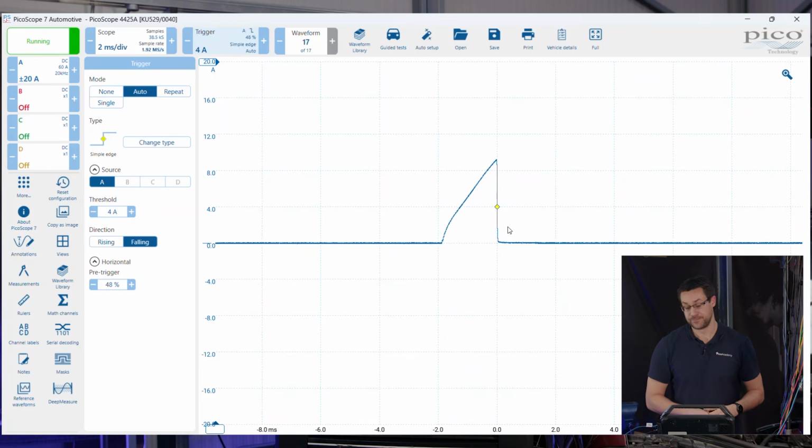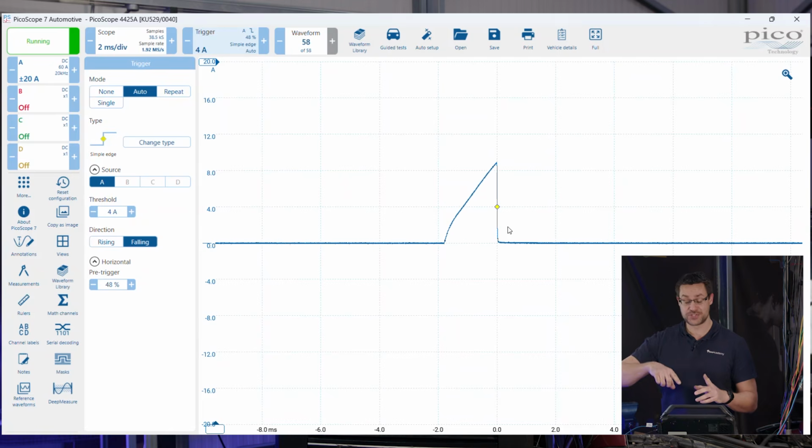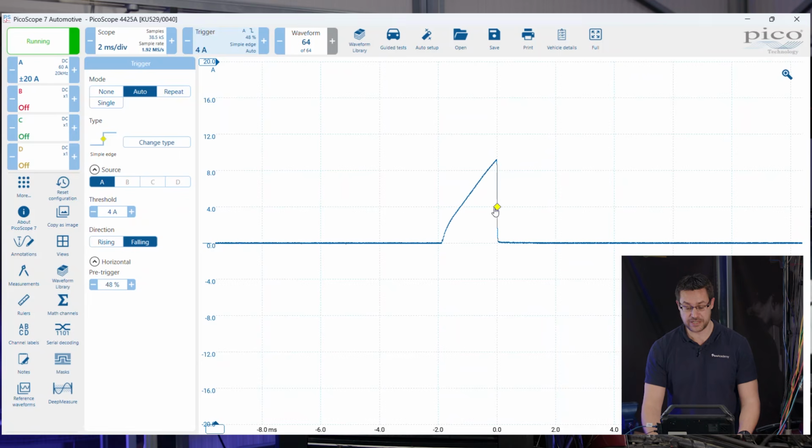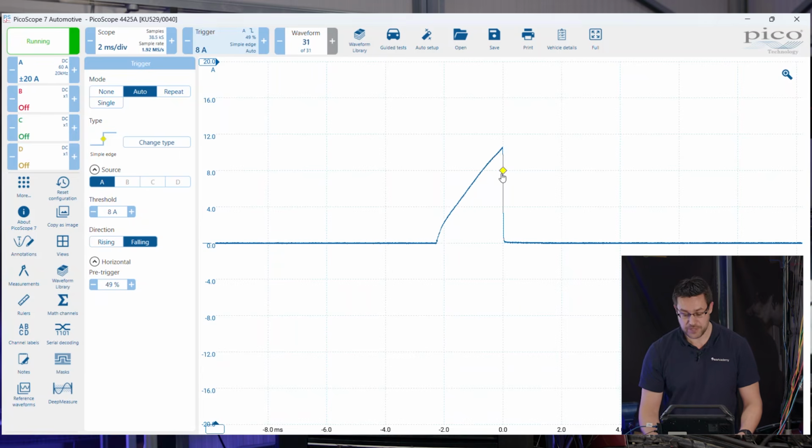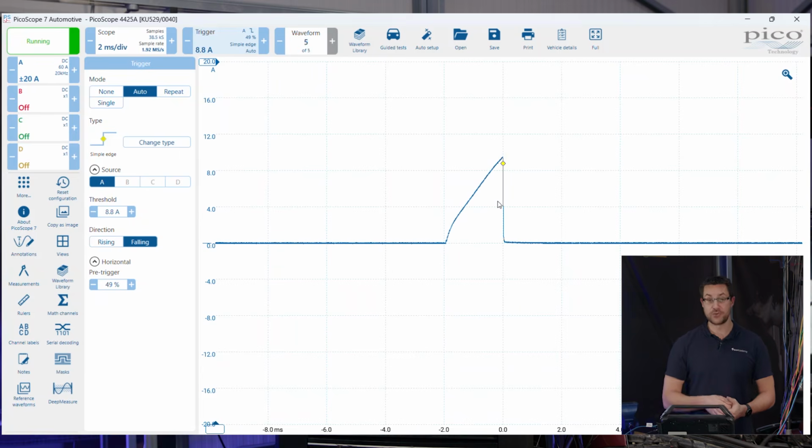You may find though in some noisy environments that you may get extra trigger points. So again, just be mindful of where the threshold is, and obviously if you need to adjust it, like we can bring that all the way up there and it's still triggering. But also be careful that you don't go too high, so that the signal isn't triggered.